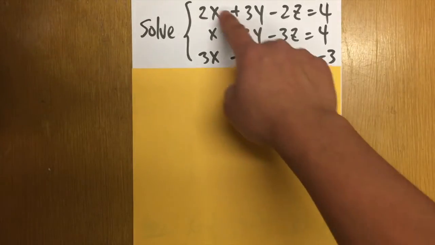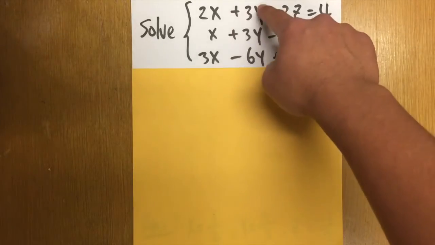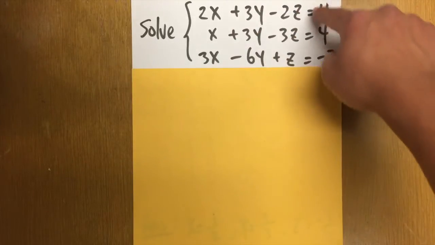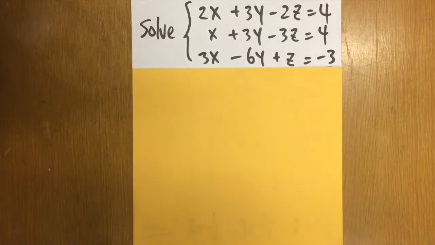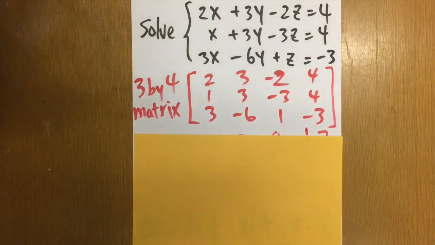To do that, first we see that we have to line up with all the x, all the y's, all the z's, all the equal signs, and all the numbers. And then we just have to write down the coefficients. And we will end up with this 3x4 matrix.